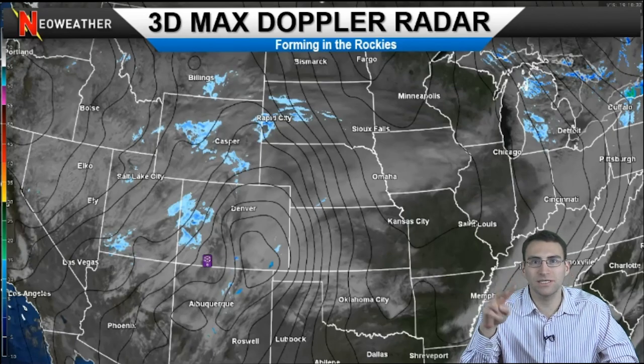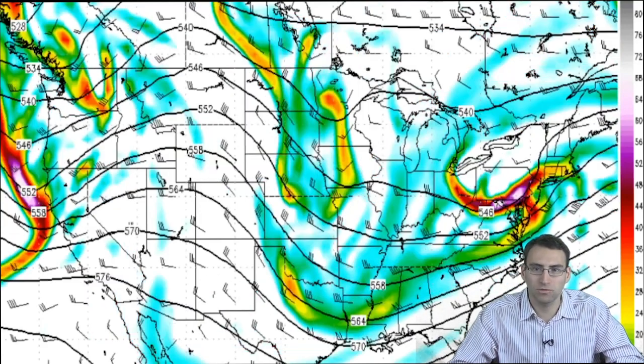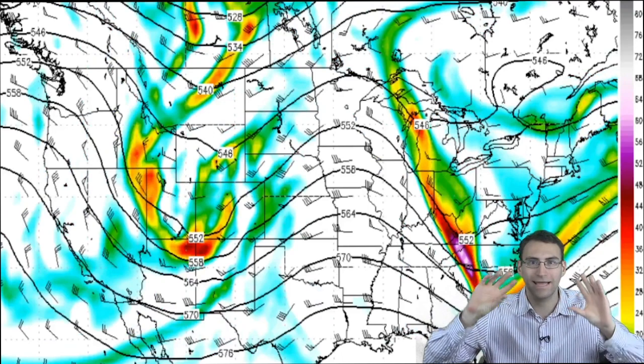It'll be part of two systems. This one will be kind of an Ohio Valley low that'll eventually transfer to a stronger system along the coast. 500 millibar vorticity, or the energy and spin aloft around 18,000 feet, is very important. A big trough of low pressure is forming with this and moving off towards the east. You can see that buckling in the jet stream and then that lifting, that ridging coming in across portions of the Midwest and into the East as we go throughout the post-storm from this system.